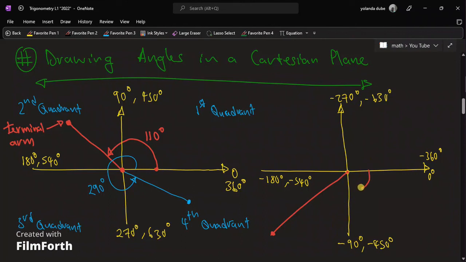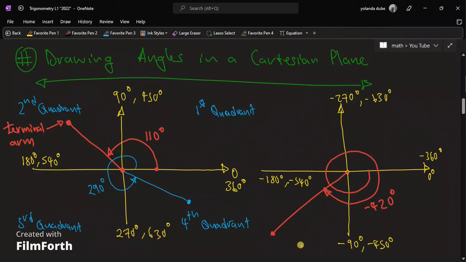So at first we are going to make one full turn, and then we'll go back there and make another turn. Then this turn is the one that completes the negative 470 degrees. You see now that for negative angles I'm doing my turns clockwise, while here I was drawing my angles going counterclockwise. And this is how we do it.